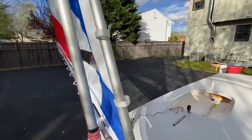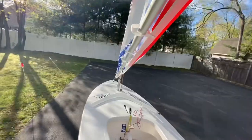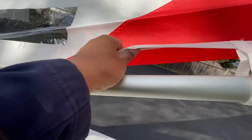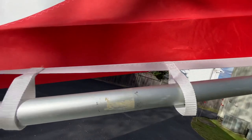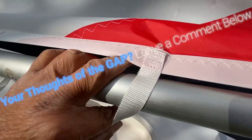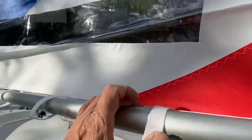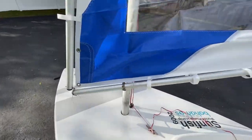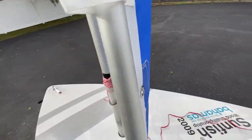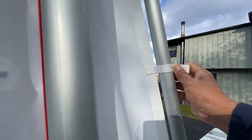So I don't know if it's really worth it to have this loopy sail here. I do think it's kind of cool to have something different. If you want to just loop these on, you can. I'm not sure how much I like this gap here. Even on a recreational sail, usually when the sails are tied on, you could barely get a pencil through there. I would say about 4 millimeters away, approximately. But I'm talking about someone who really cares about the distance between that, and which is really someone who cares about getting the most speed out of your boat.